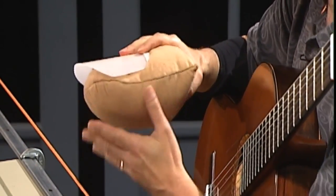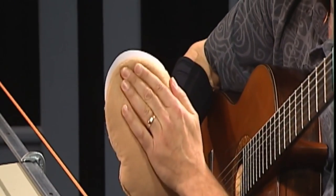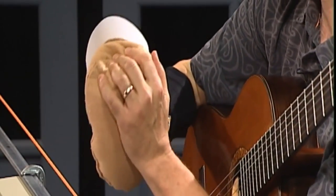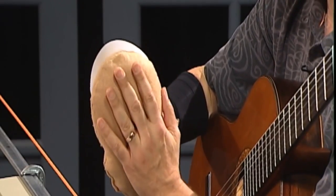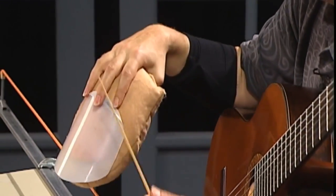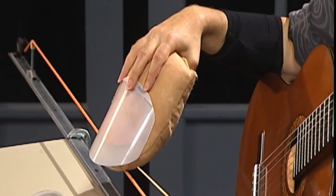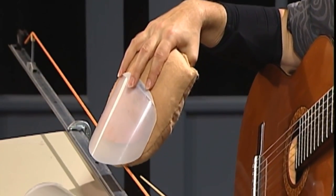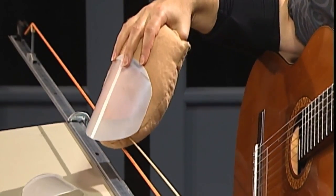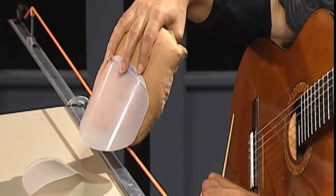My teacher, Pepe Romero, has the world's most tapered finger pads. And so when you look at his nails, they only look like they're about that long. And then there are other people who have very, very bulbous fingertips, and so it looks like they've got super, super long nails. In a sense, the way it looks isn't nearly as important as the way it functions. What is really important for me is that the proper length of a nail should be such that when you first make contact with the string, the nail does not hit the string. It hits the flesh. So let's say the string is moving, and the first thing that hits it is the flesh. What that does is it damps the string quickly and quietly so we don't get a click.